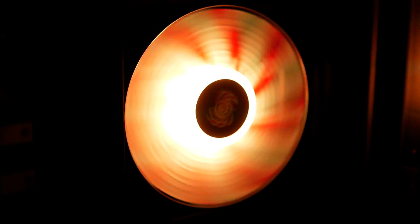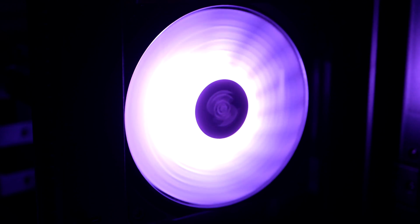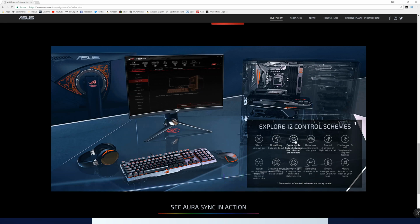Now the most important part, just how RGB are they? As I mentioned in the intro, they're compatible with ASUS motherboards that support the ASUS Aura Sync software. That means you can do all those effects, including breathing, color cycle, rainbow, comet, flashes on and off, wave, glowing yo-yo, starry night, strobing, smart, the ones that detect the CPU and GPU load colors and temperatures, and even music mode.